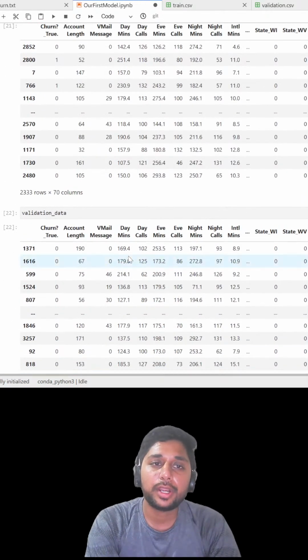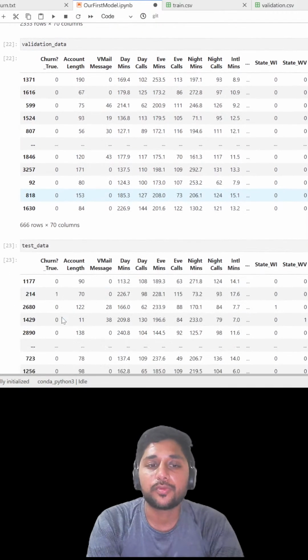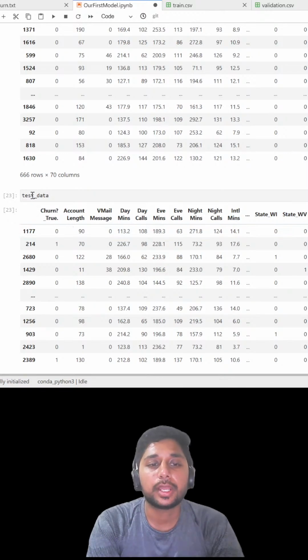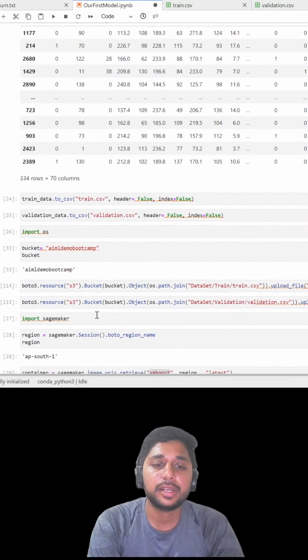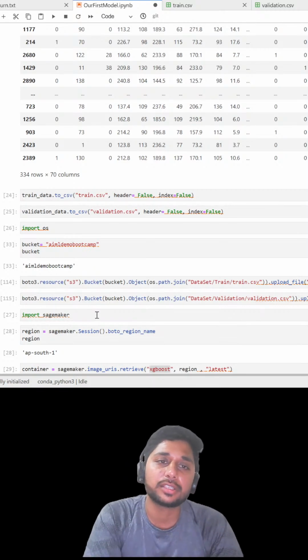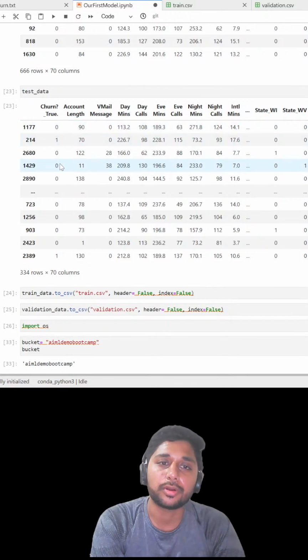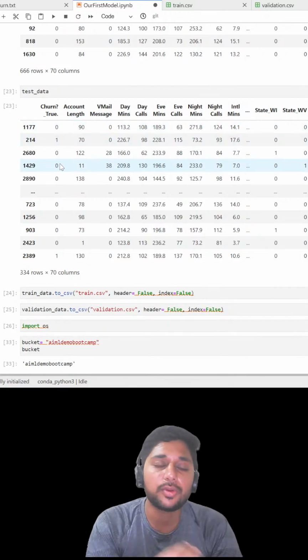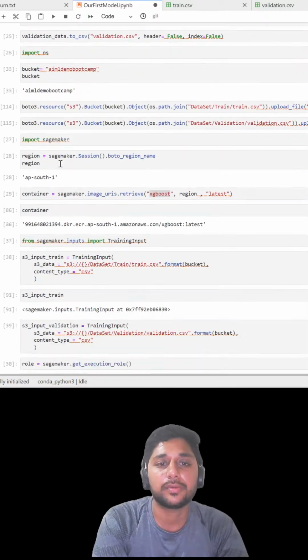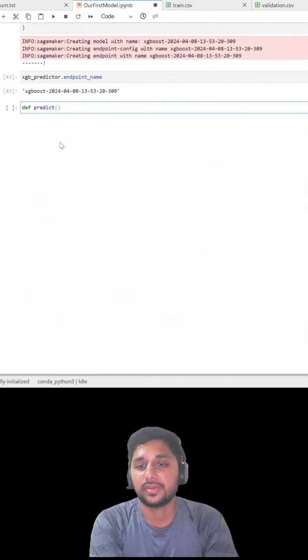We have already utilized the train data and the validation data in the process of training. Now it's time to utilize the test data set so we can evaluate the model, how correct the data it is giving, because it has all the details of whether it is going to churn or not. Through this data set, we are going to test our model, how it is performing and how it is giving the result.